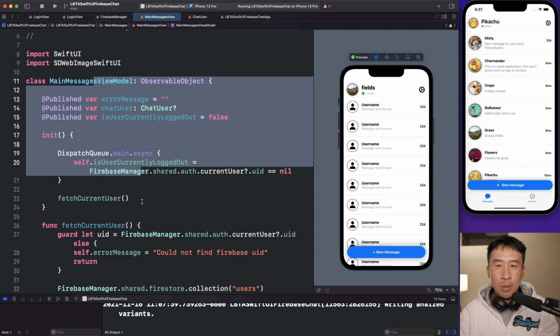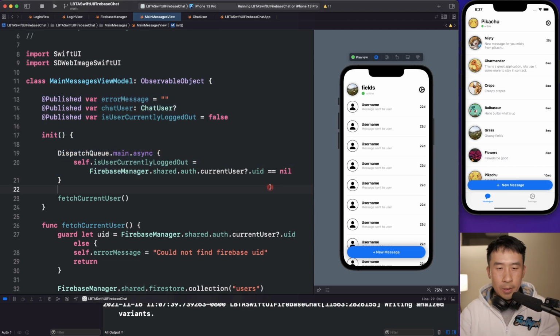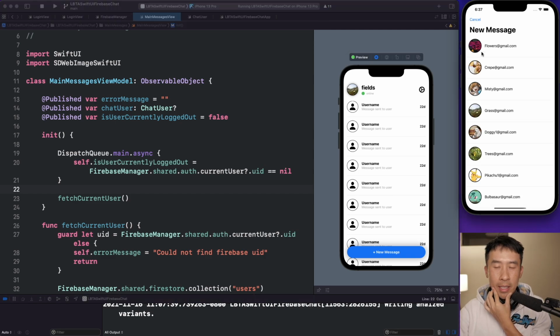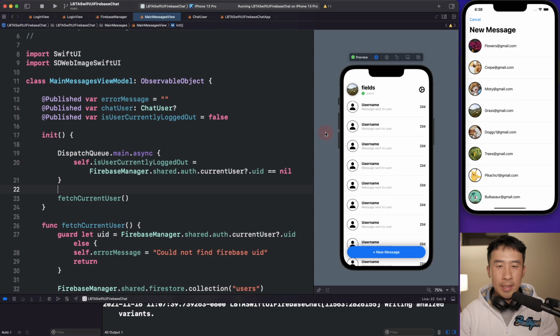Today's video, what do we want to learn? Well, you see at the very bottom of this application here, the new message button. Whenever I click on this button here, I want to present all of the possible users that I can send a message to inside of the entire Firebase system, right? So for example, I have some other users like the waterfall user inside of this app here. And I want to see this new message page with the waterfall user.